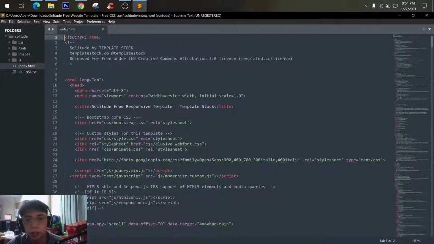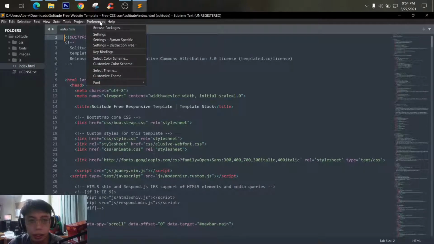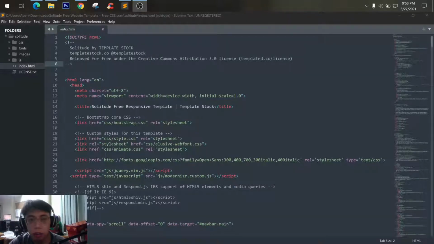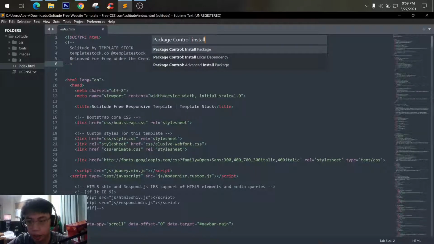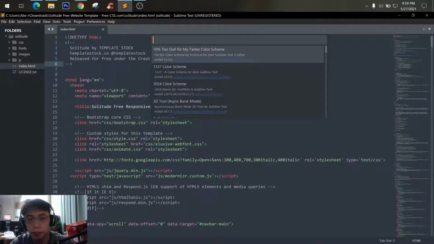Other than this, what I want to show you is the Emmet package, which is very, very useful in programming. To install it in your Sublime, just go to Preferences, Package Control, and then Install Package. Select this one and type the package you want to install.